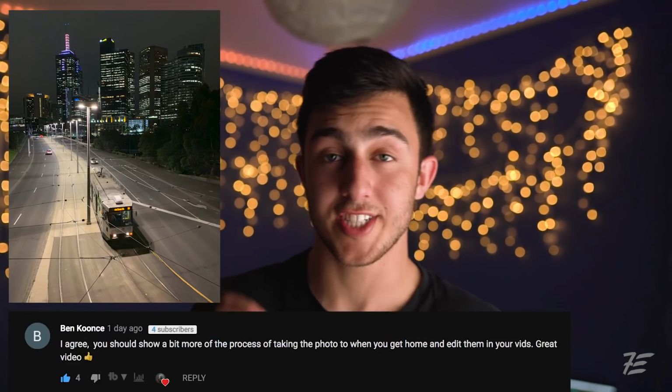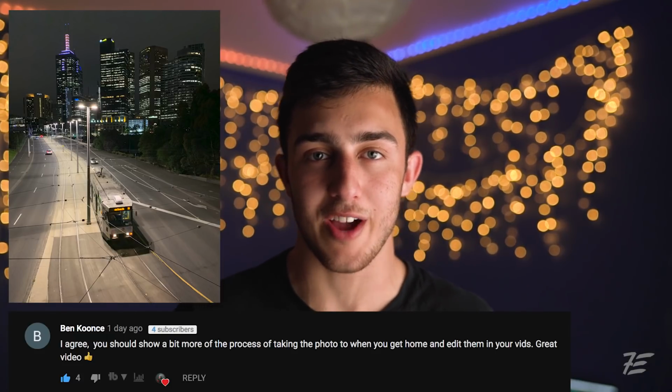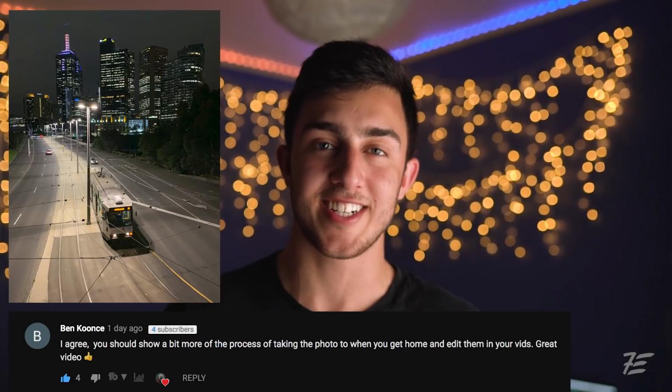So I thought that it might be a better idea to use a normal camera app on your phone because it's really good. And I went for the still shot, which is the shot that I got tonight. Even though I didn't achieve that sort of light trail effect that I wanted to, I'm still happy with the photo that I got. So this is the original photo here. And I was reading one of the comments from my previous video. It was from you, Ben, and what you said was you wanted to see a bit more of the editing process. So we're gonna jump into Adobe Lightroom, which is the software that I use to edit all my photos, and we're gonna edit today's photo.